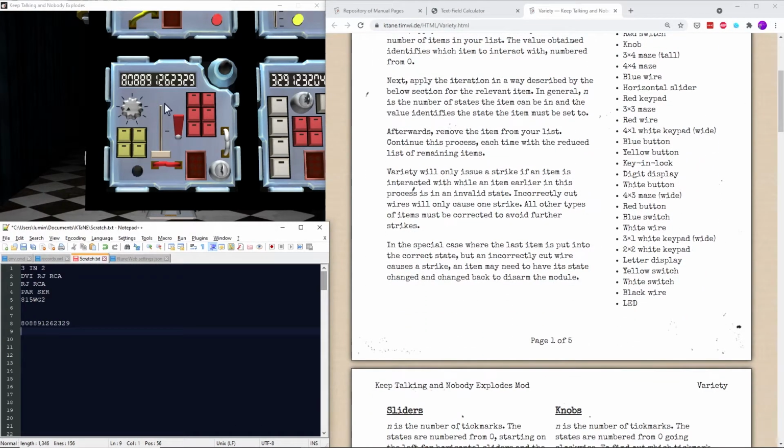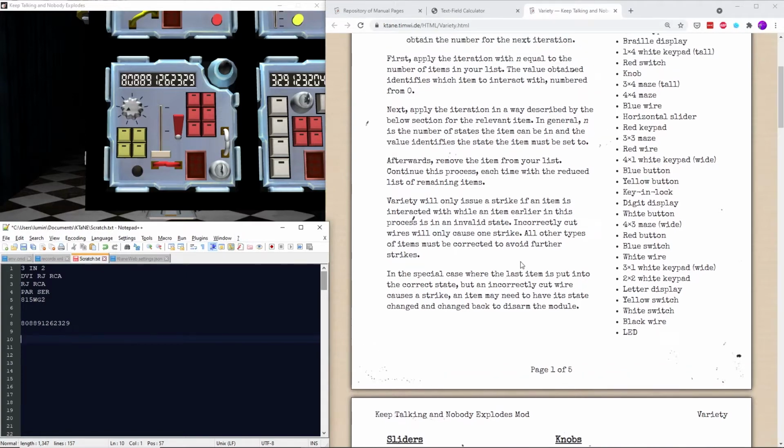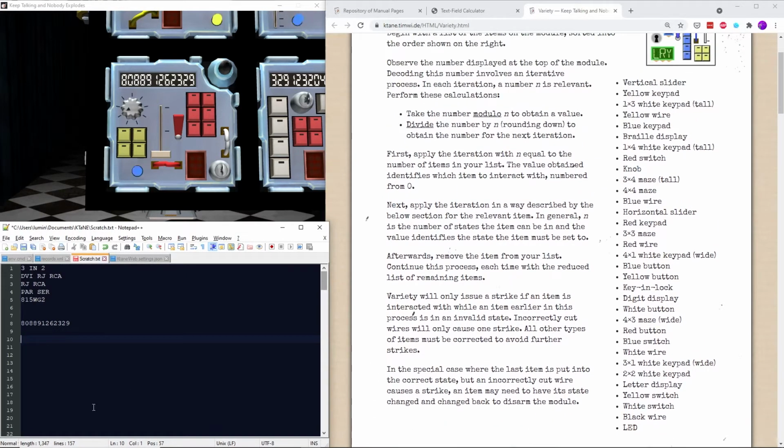So first communicate to your expert all the things that are on the module. The order doesn't matter for how you communicate them. Their arrangement on the module is irrelevant, but the order will matter in a second here, and I'll show you why. So first we have a knob that has 1, 2, 3, 4, 5, 6, 7, 8, 9 ticks.